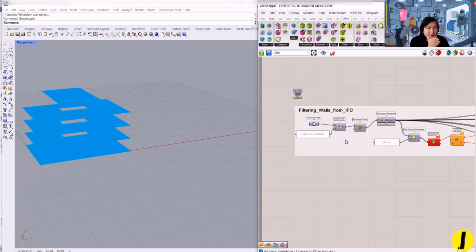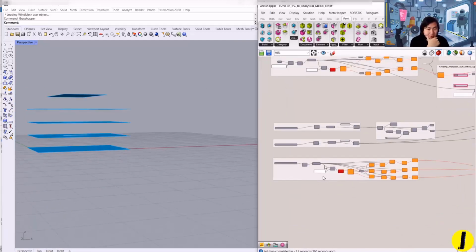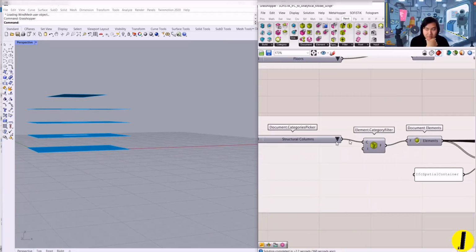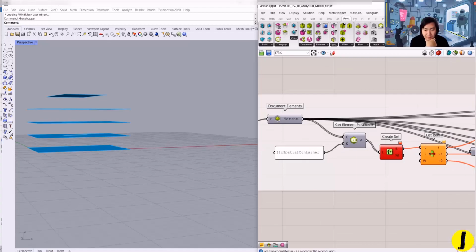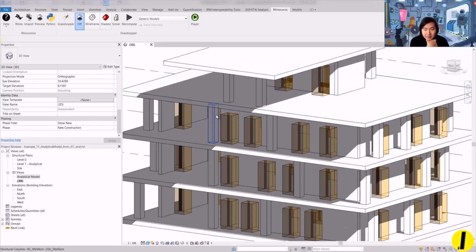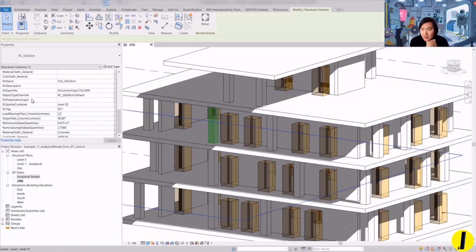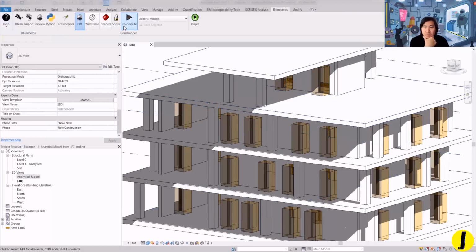Alright, something is not working. So slabs are working, and structural columns should have all these parameters, the same parameters. IFC special container, yeah, it is true. Let me recompute once more.